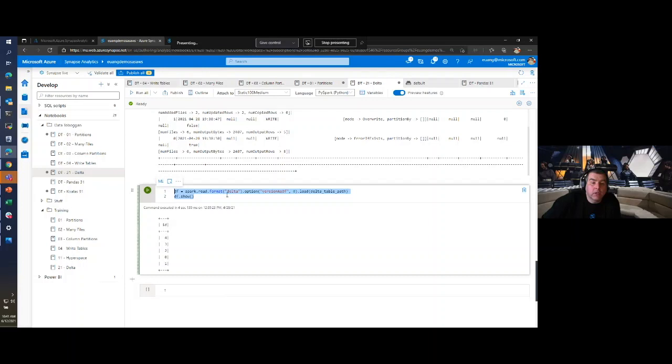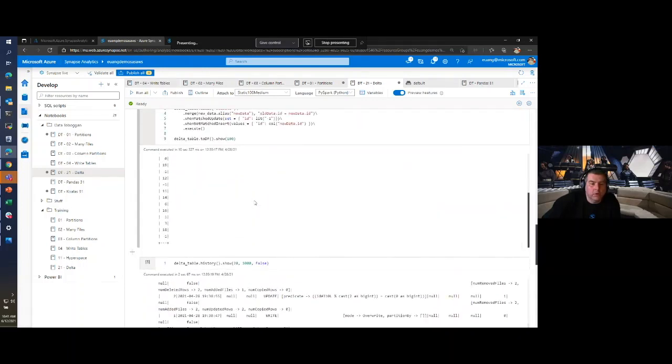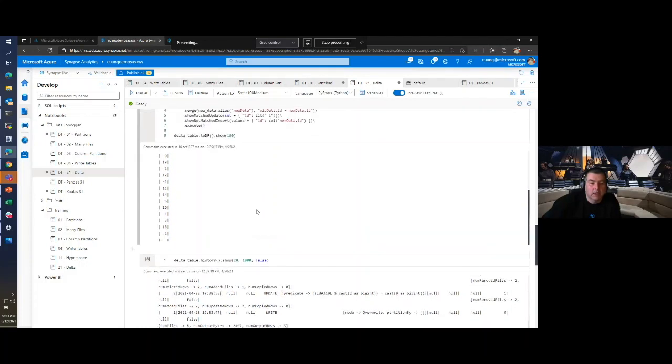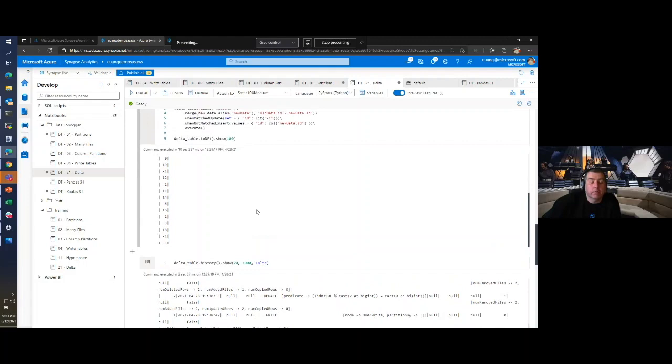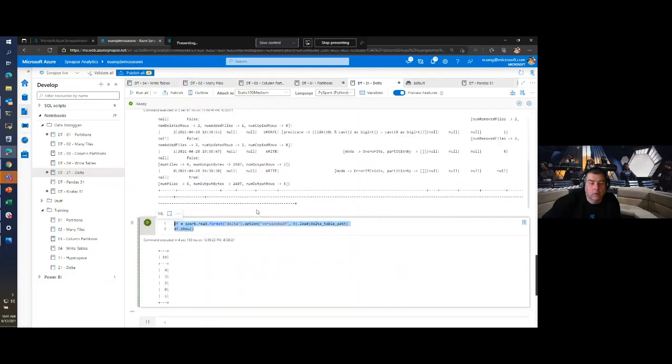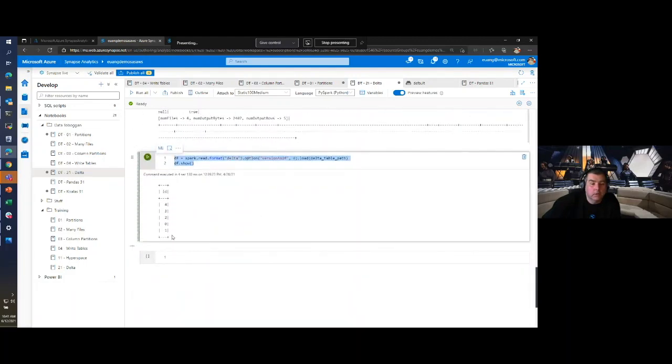Here you can see us reading the Delta format and asking for a version, because remember the output up here, we're getting all sorts of crazy numbers. We got negative numbers, we got even numbers, we got odd numbers. It definitely doesn't look like the 0 to 4 that we started with. And here you can see, there's the 0 to 4 that we started with because we asked for the data as of transaction 0. We could have done timestamp, but in this particular case, we just used 0 because it was easy to get to.